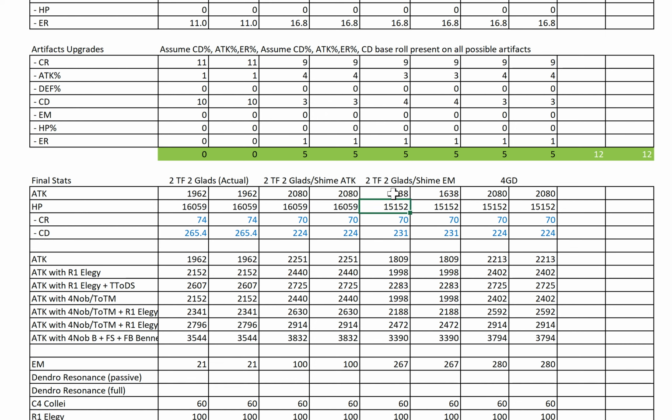And 2TF, 2 Glads with EM sense and attack sense, basically. Obviously, the Glads and Shime can be replaced with 2-piece Echoes or 2-piece Vermilion, yeah? And you have 4GD here. So the stats for 4GD is very, very similar. With attack sense, it's pretty much the same as the 2TF, 2 Glads Shime. That's how we can do a fair comparison, right?